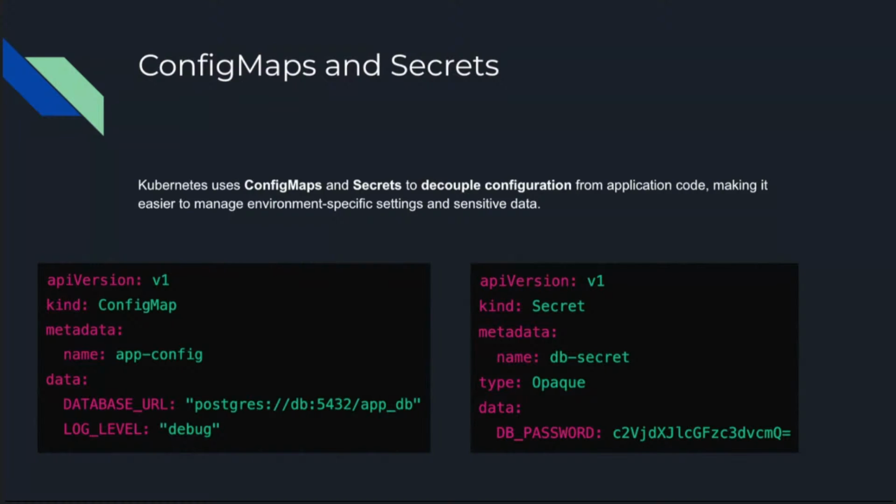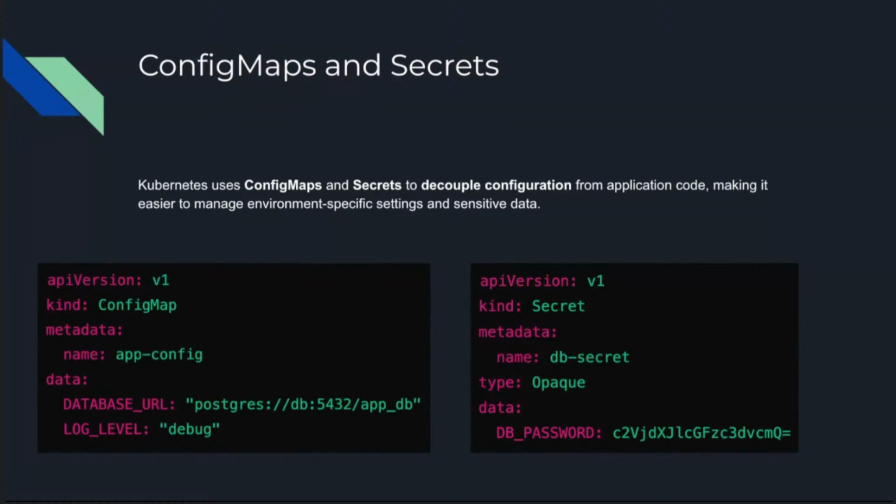So we say that we have a bunch of applications, a bunch of containers, right? Let's imagine that we have 100 microservices, and these 100 microservices all need to be configured and all need to connect to some database somewhere somehow. So how do we manage all of the environments of all of these? We have configuration maps for configuration of non-secret variables.